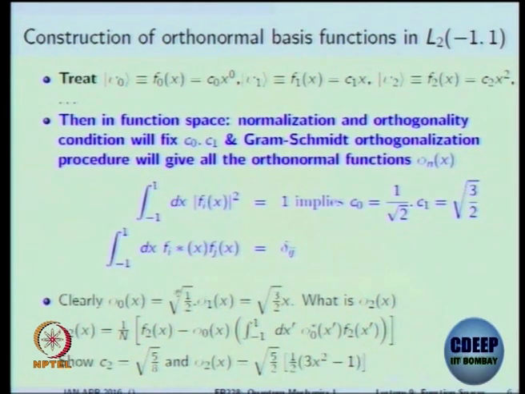Something is clear here. Phi 0 is just a constant. Phi 1 is a linear power in x. Phi 2 involves even powers, that is x to the power of 2 and x to the power of 0. So this 2 denotes the highest degree, but it can go on to the lower degrees. This is exactly what you see in which polynomial? Legendre polynomial. I'm sure you would have done multipole expansions of PL of cos theta.